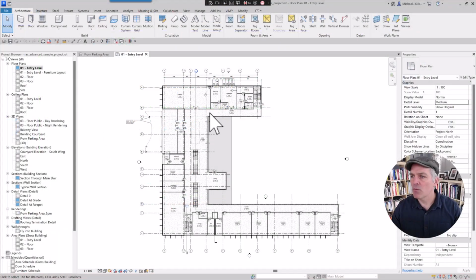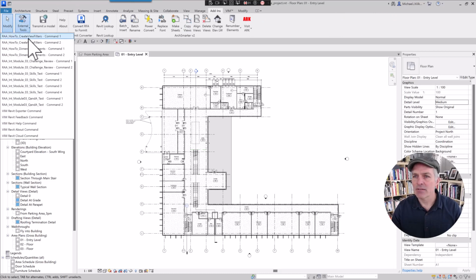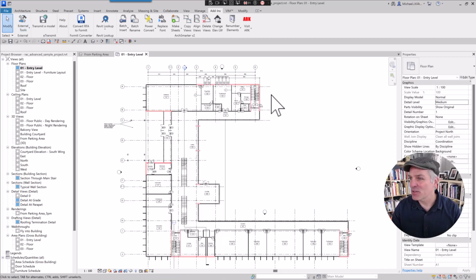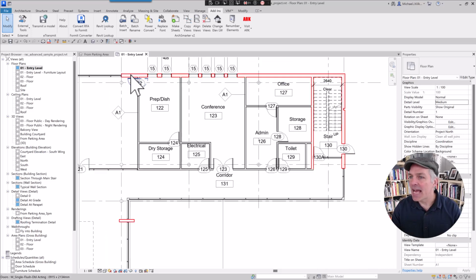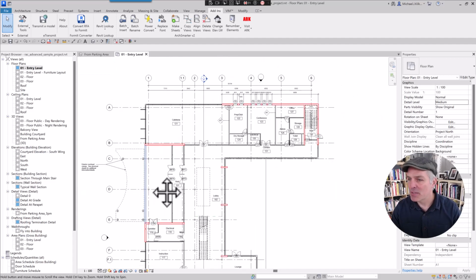I'm here in my Revit sample file, and I'm going to go up to Add-Ins, External Tools, and we're going to look for our add-in here. Here we go, Command 1, and I'm going to give it a run. You can see it's going through, it's creating some stuff, and it applies the actual filter. If I zoom in, I can see that exterior walls that are greater than 6 inches are going to show up as red. I had set those properties right there.